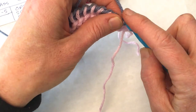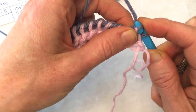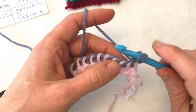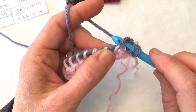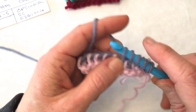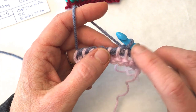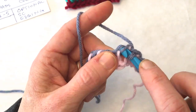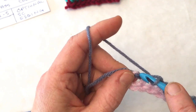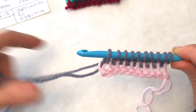So what we're going to do is we're going to go into that top horizontal bar. We're going to yarn over and pull up a loop. And we're going to do that in each top horizontal bar. And each of these horizontal bars corresponds with the vertical bar that's to its left. Then we go into, this is the last stitch that we go into. And now that we have all these loops on our hook, we're ready for a return pass.